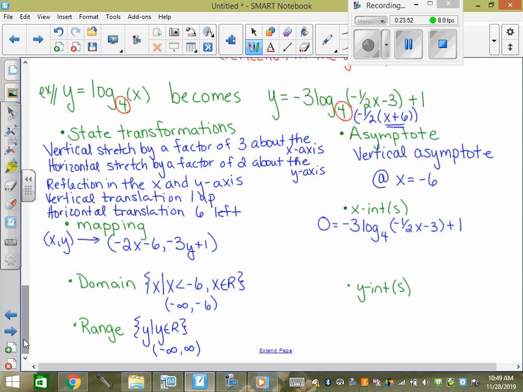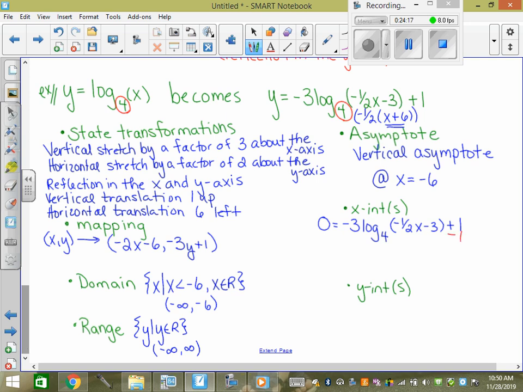I don't know what's beside x. If I don't know what's beside the log, I'm going to have to convert to exponential. But I can't convert to exponential until I have 3 pieces, right? I just wanted to use the original so I didn't possibly make a mistake with it.